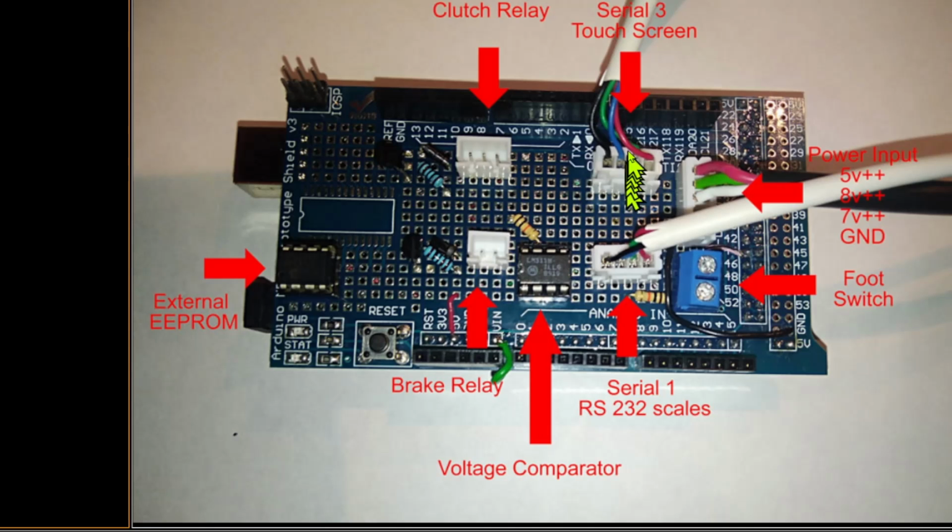You'll notice here I've got 2 serial connectors. One goes to a set of weighing scales, the other goes to a touchscreen. Now they've got the same wiring configuration, same wiring colors. I have no problem, because if someone plugged those in back to front, it will cause absolutely no damage at all. It'll be absolutely obvious they've made a mistake because the scales won't work and the screen won't work. Piece of cake.